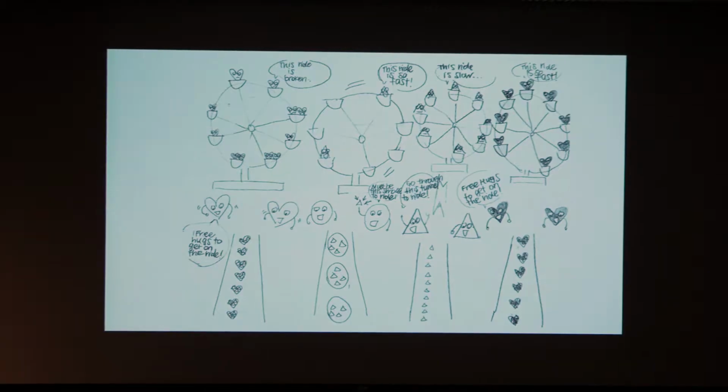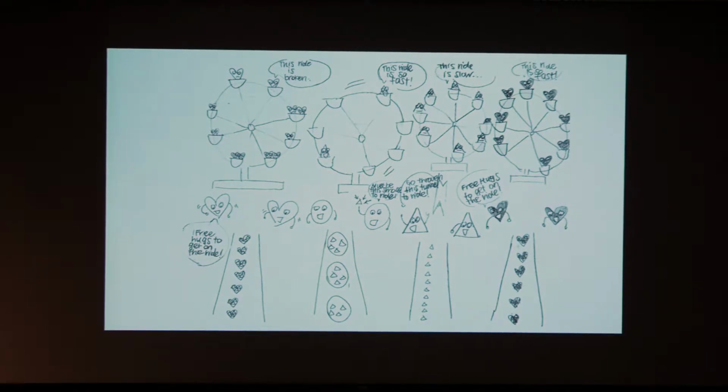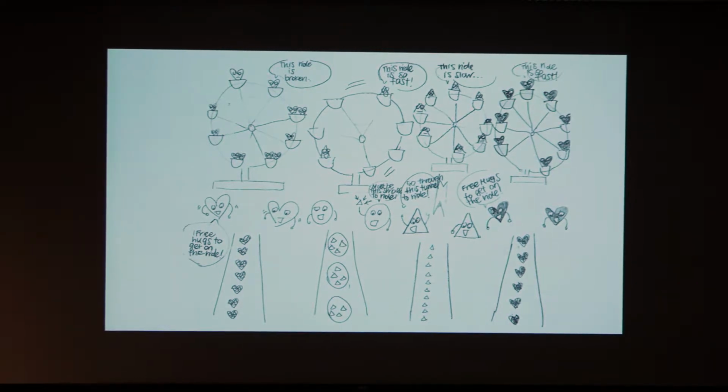So for the analogy, the hearts represent the nanoparticles. So the white heart is the silver nanoparticles, and the darker hearts are the gold nanoparticles. The first part of the analogy is how they enter the ride. You'll see both of them have to have free hugs to get onto the ride. So I think this is demonstrating how nanoparticles enter through endocytosis, which is where the membrane allows them to come in and then sort of hugs them and brings them into the cell.